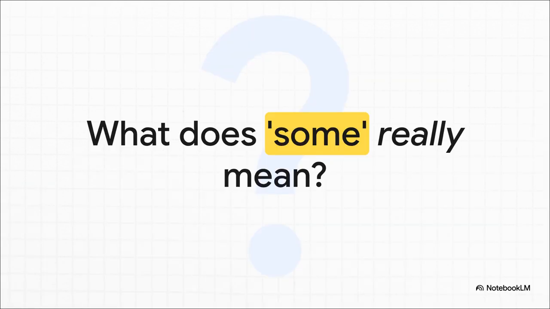Okay, take a sentence like this. Some cars are red. Seems pretty simple, right? But what does some actually mean here? Does it mean at least one, but not all of them? Does it mean a couple? Maybe a good number of them? This one little word, some, is really just the tip of a massive iceberg.